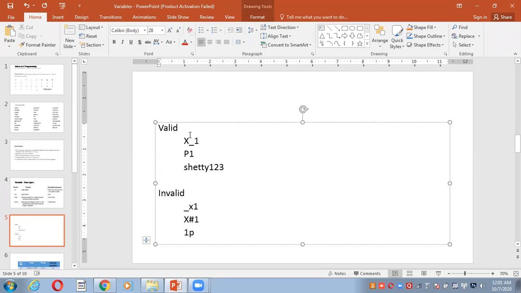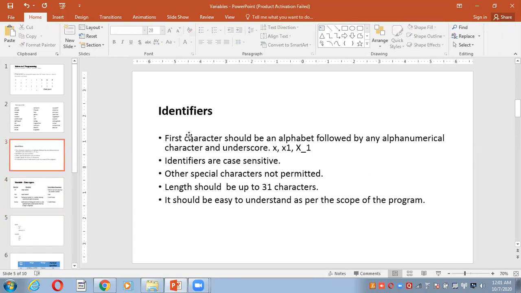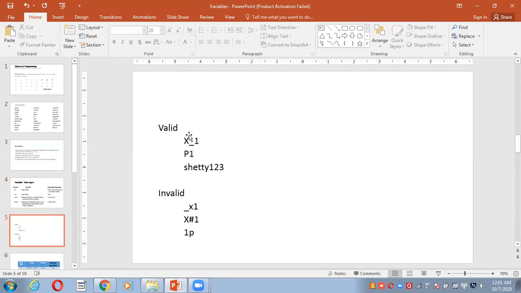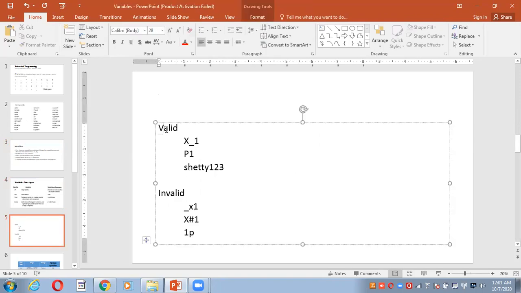By considering the above norms, the first character should be an alphabet, followed by alphanumerical characters, and underscore can be there in the naming convention. With these same characteristics, you write valid and invalid names in the program.